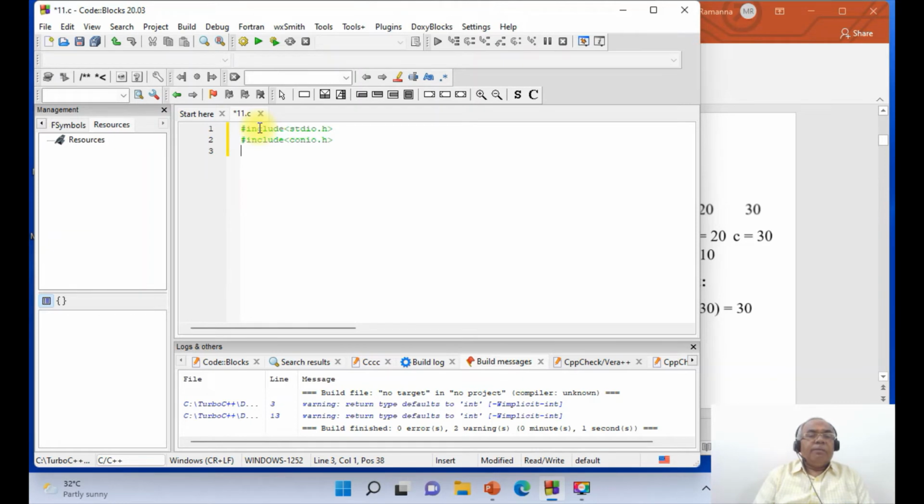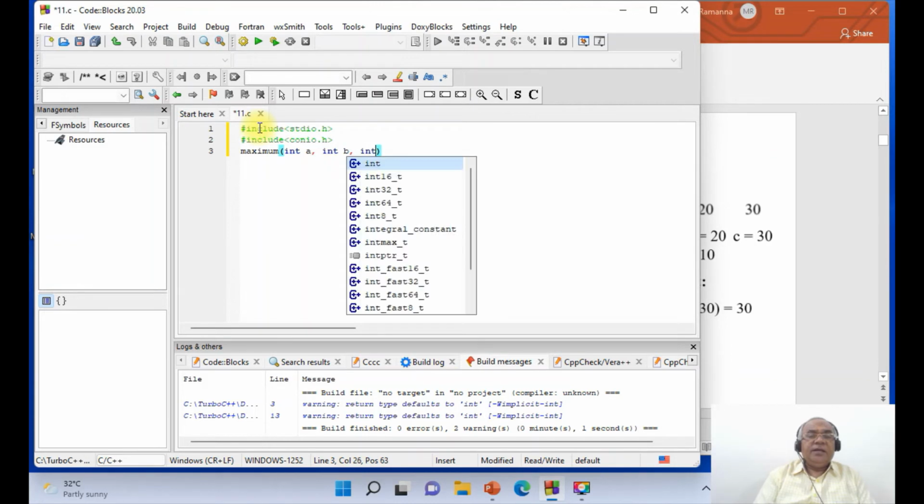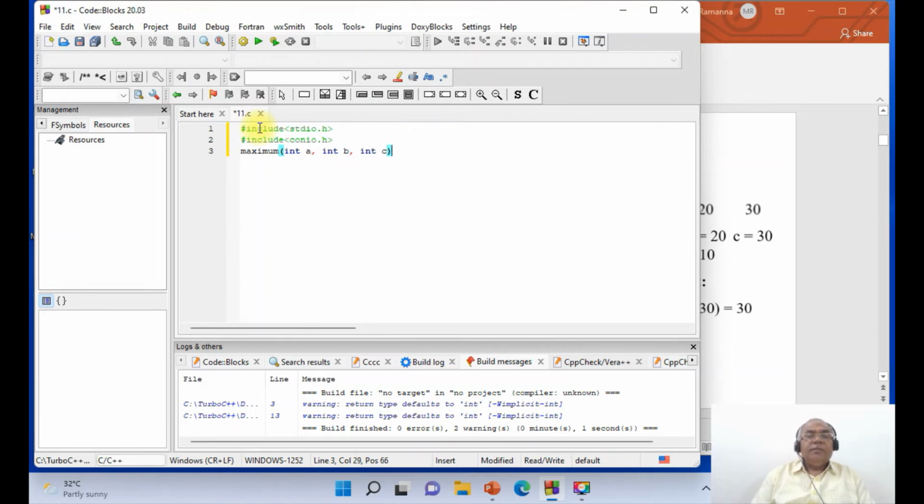Then we have maximum, that is, I am defining the user defined function int. Then we open the bracket. Then we have int big. Then we will take big equals A.